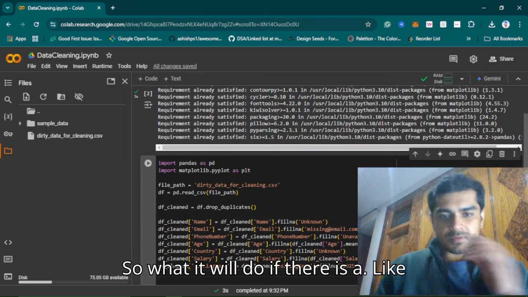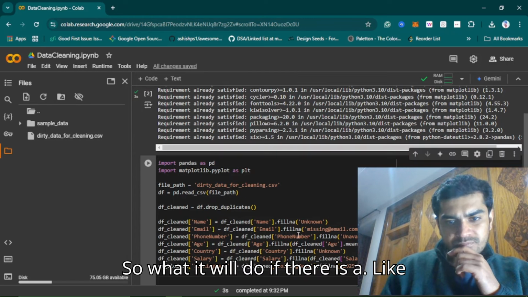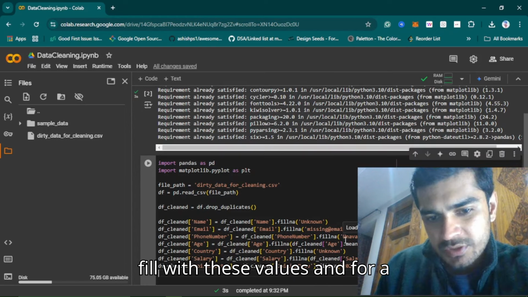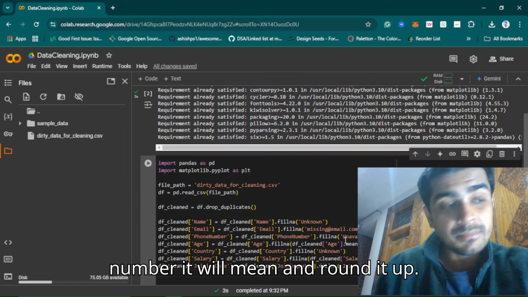So if any value is not there, it will fill with these values, and for numbers it will take the mean and round it.